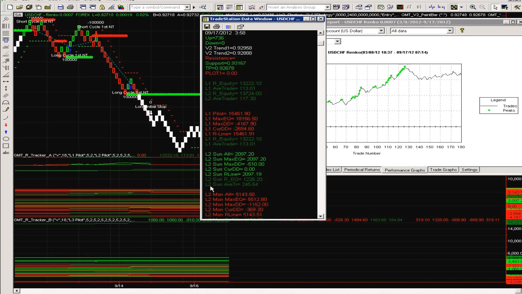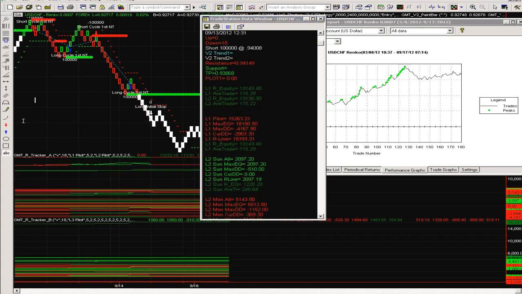You and I know the currencies trade on a Sunday. On a Sunday, this thing is rocking along. It's basically made $2,000 on a Sunday. Current drawdown is 0. So Sunday is definitely on for this system. That's a tick. Sunday is on.